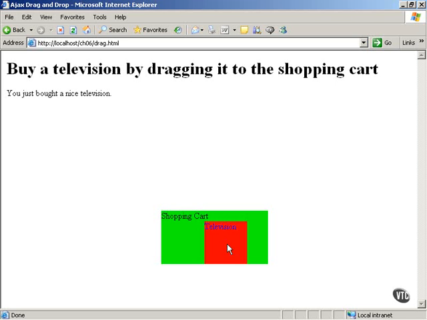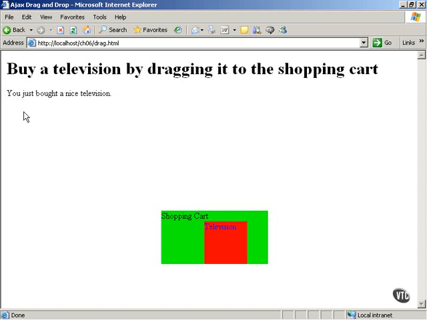The code on the server sends back data, which in this case is "You just bought a nice television." And that data in this case is just displayed, but you can keep track of the purchases a person makes in the shopping cart this way without asking them to go through a multi-stage process of having to check out items using a shopping cart.